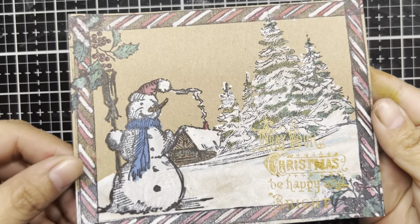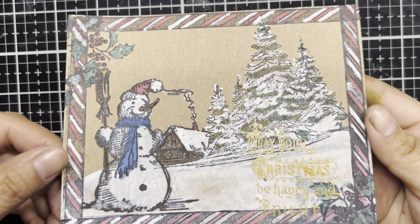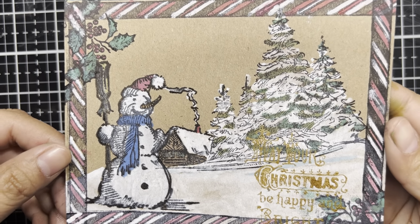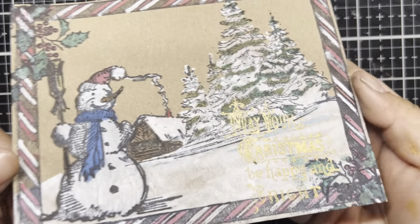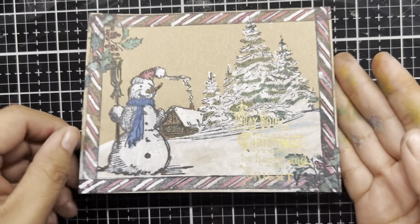Now let's take a look. Here is our stamped and layered card using distress oxides to color in our winter scene and then adding a touch of metallic with distress paint stamping at the end.